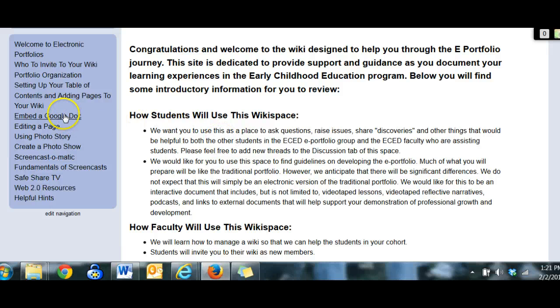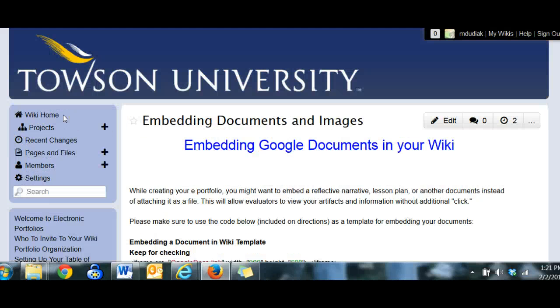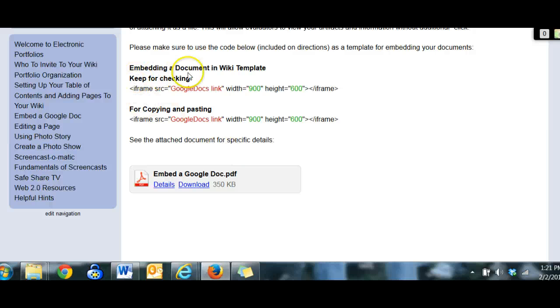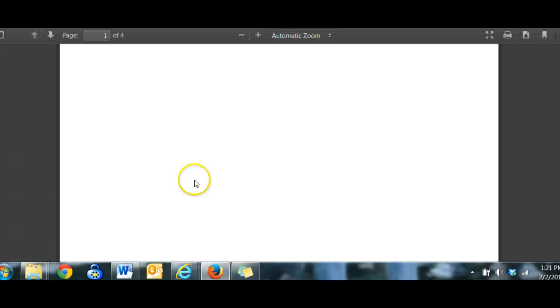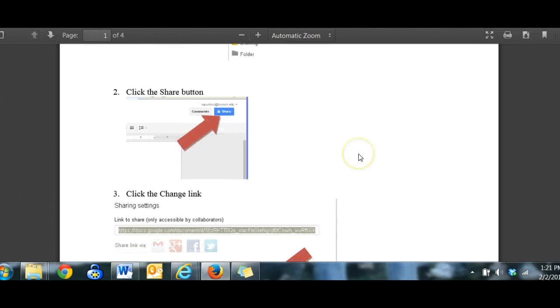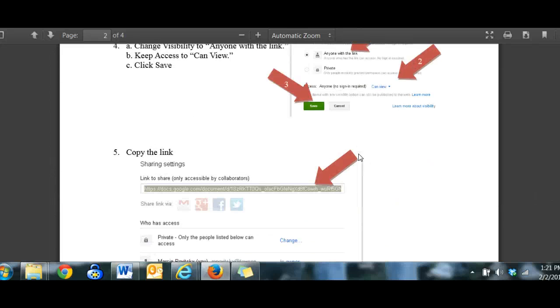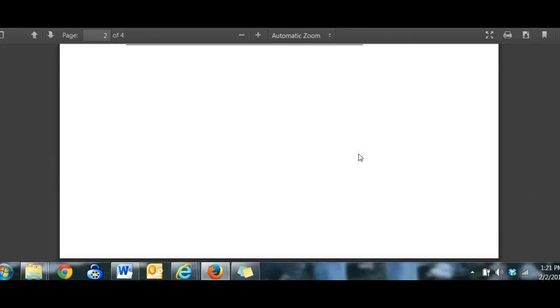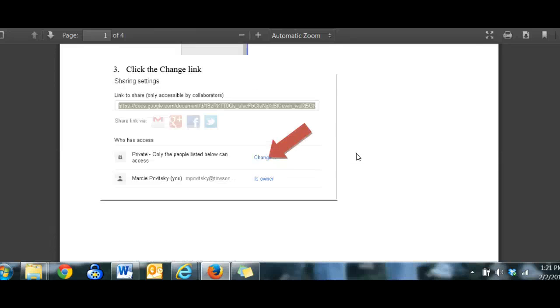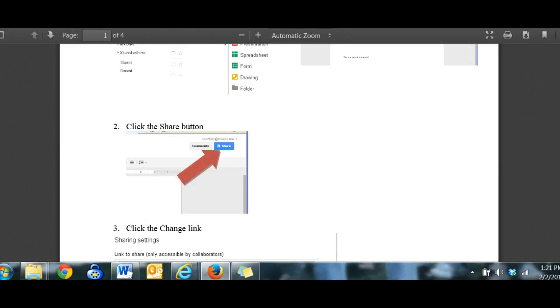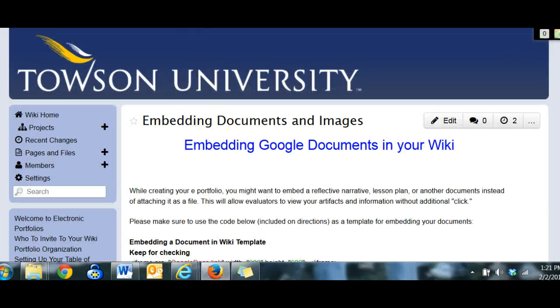In the resource wiki, you can go to Embed a Google Doc, and this is where you'll find that template we were just working with, and also a PDF of how you can embed a doc. So in case you're not auditory or you want to have an actual hard copy paper to use, you can do that as well.